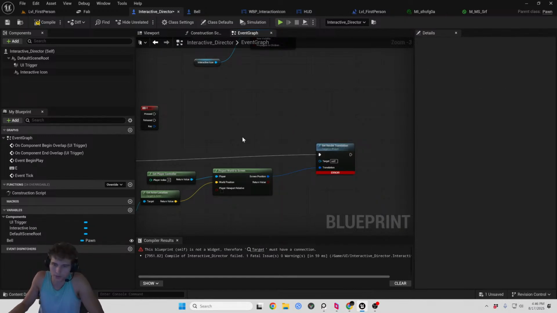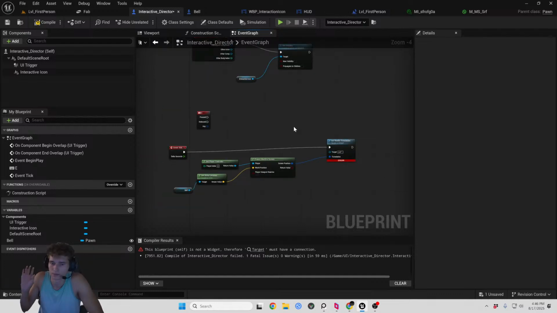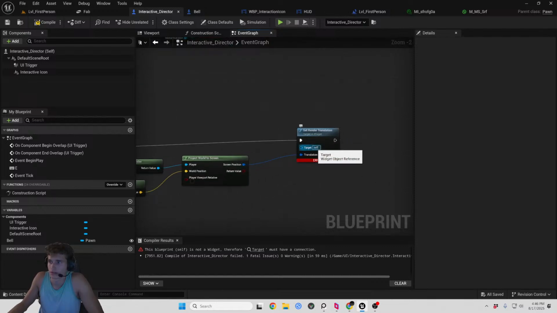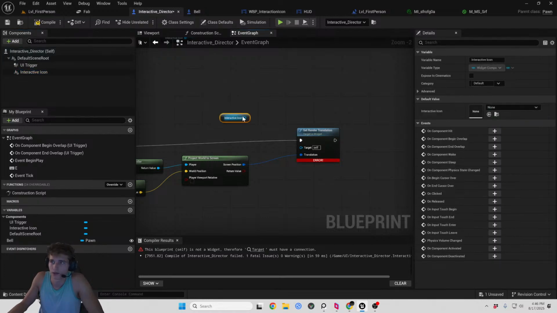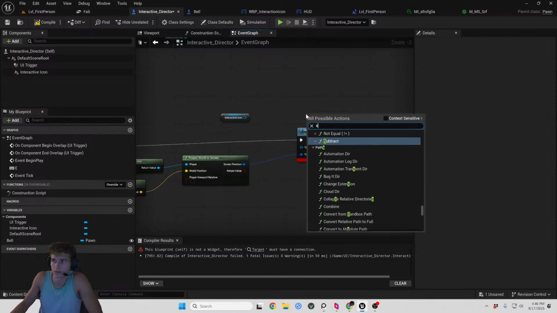Right. Yeah. Setting the location of the widget to the object. Except I can't target the widget. I don't know why. It is in fact the widget.